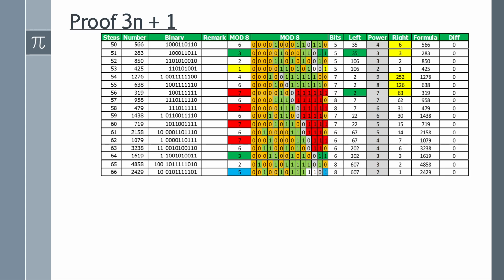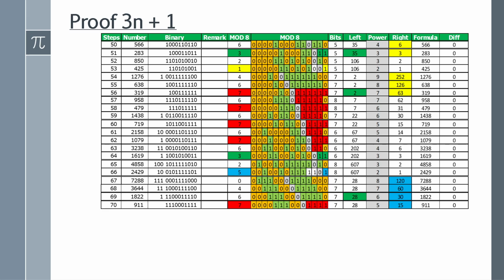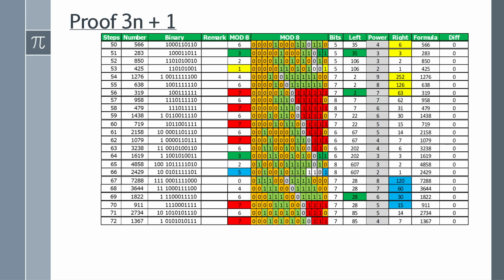And I know in 3 steps I will be below 2429. 2, 3, and I'm at 1822. Now I'm about to divide by 2 and get to 15, which is a mod 7. So I'm going to go up 4 times because I have 4 ones. But I'm going to go up 1 to a true 7. So I subtract 1 from 15, I get to 14. Divide by 2, I'm at true 7.